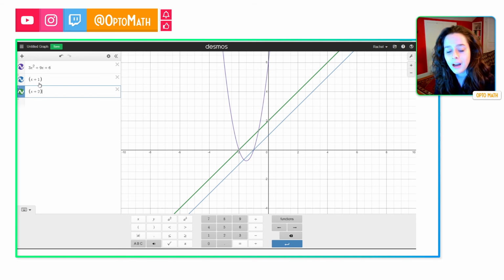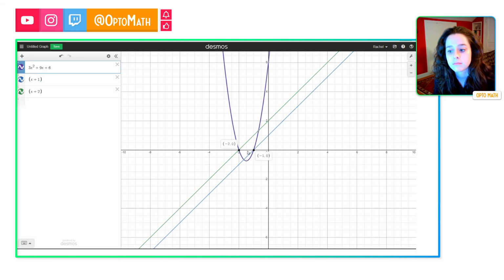And the reason why is, what do we do when we get the factors? We set them equal to 0, and that gives us the x-intercept. So that one should give us a -2, that one should give us a -1. If those are the roots, then of course it should pass through there. So that should make sense.